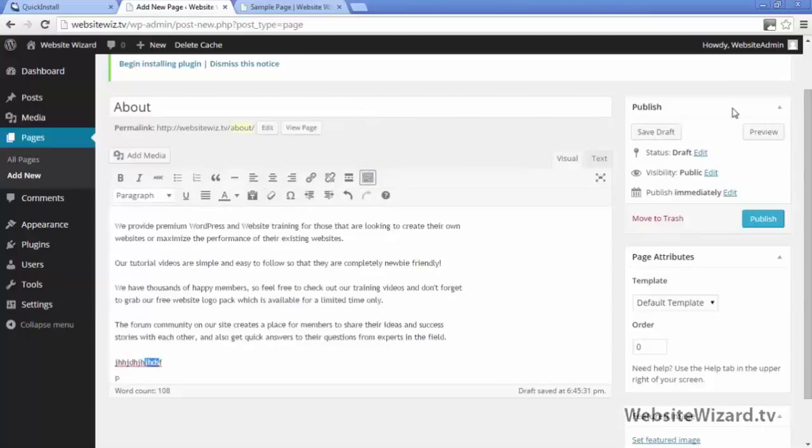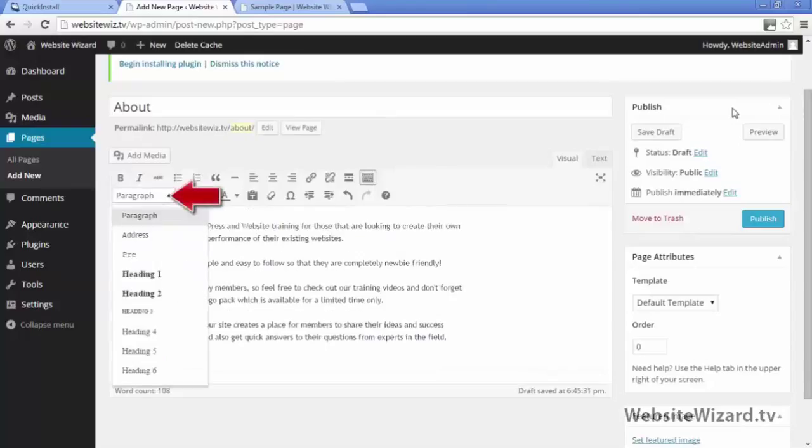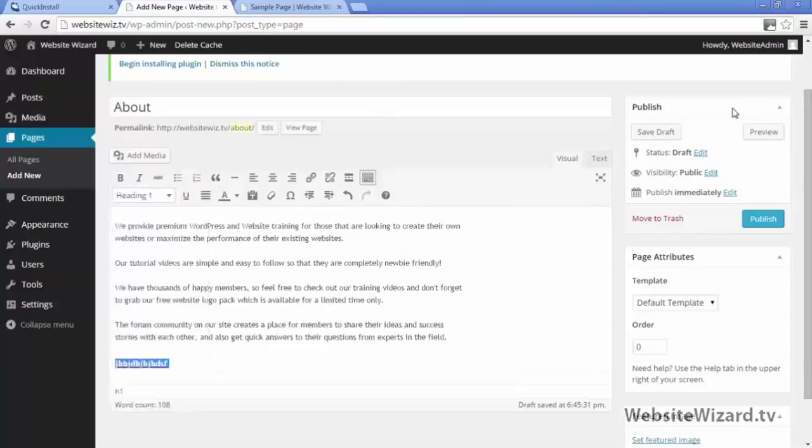and if you click this icon right here, you get more formatting options. So for example, I can choose to make this a heading by highlighting this and then selecting this drop down and clicking Heading 1 here. So that's now a heading. Or if you wanted to make that a paragraph instead, you can select that again and click Paragraph here. So that's how you format text in the page here.